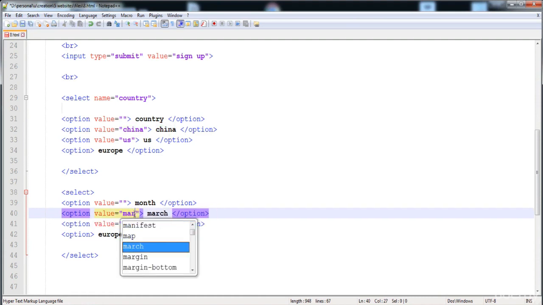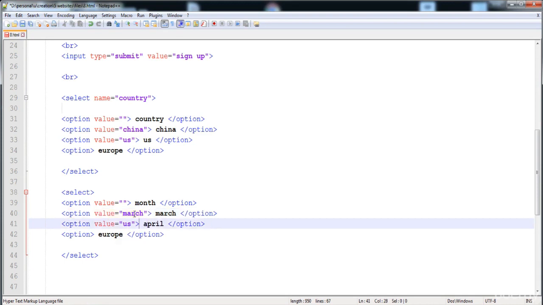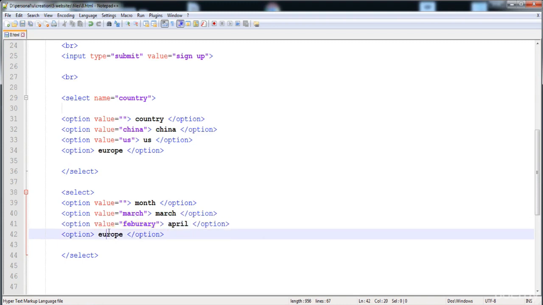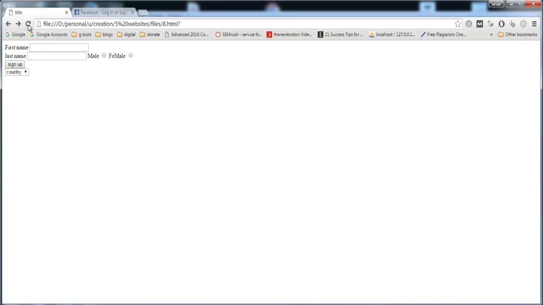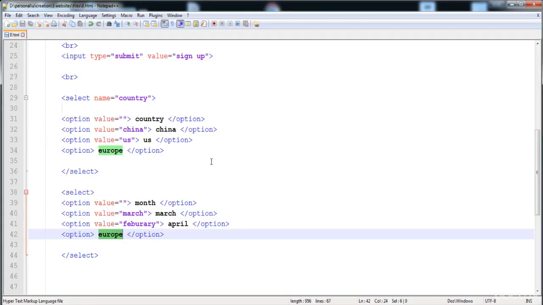Here you need to write March, and here is the February, and here you can also edit this. And now let's check it. So here the months are created. I'm just showing you an example.